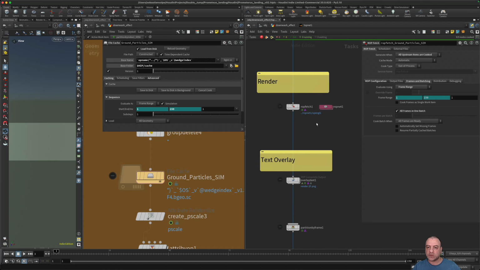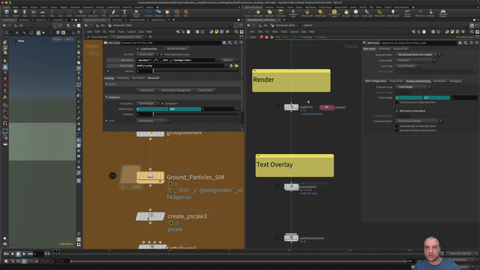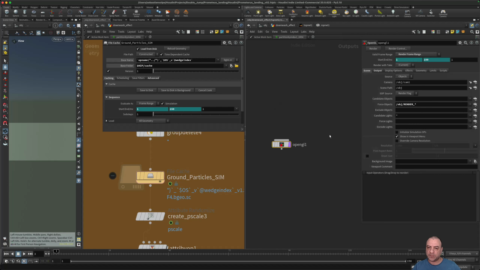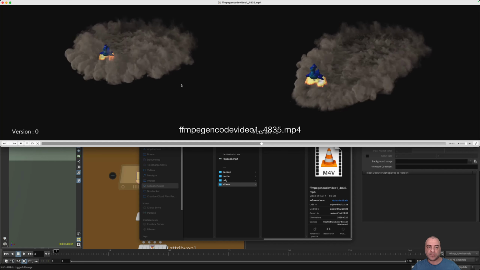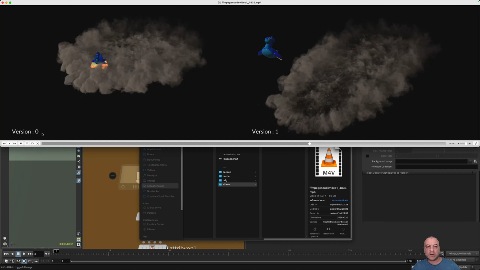Now this part is for the preview. For the preview, I don't use the standard flipbook here. I use a RopeNet and OpenGL viewer here and OpenGL render here to get multiple versions on one video, like that. I get all versions in one video. For now, I only use version 0 and version 1, and you can display other attributes. It will be interesting, and I will go deeper when I finish the workshop on Hydroman. I will show you what we can do with it, and it's very, very powerful.